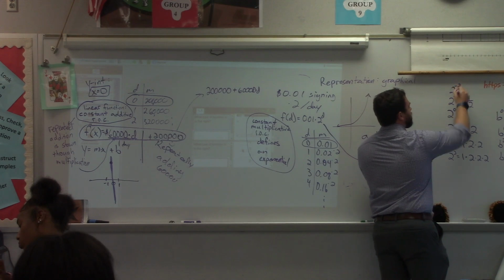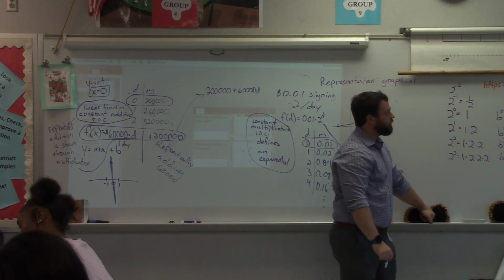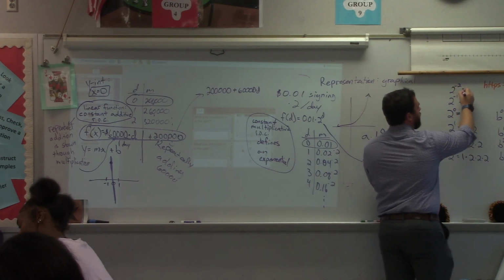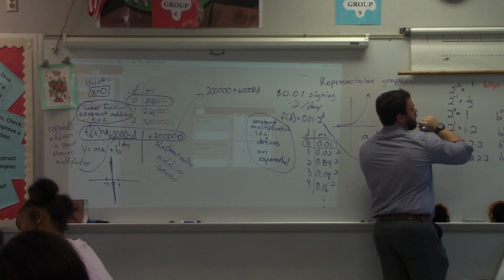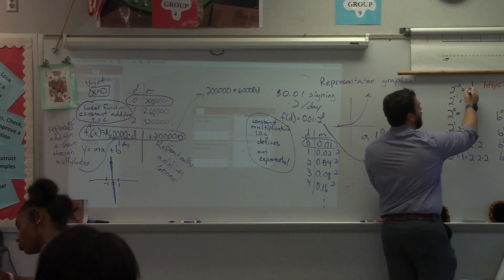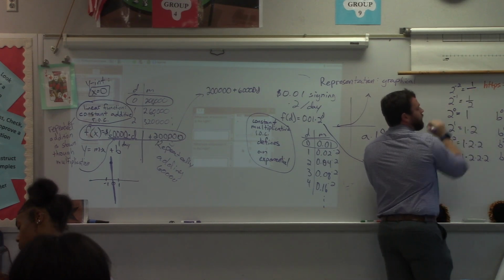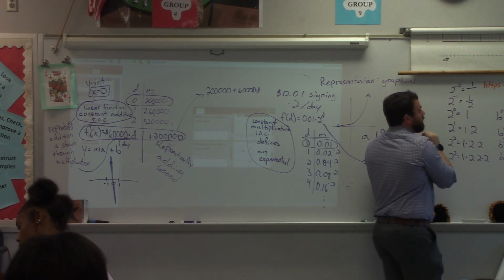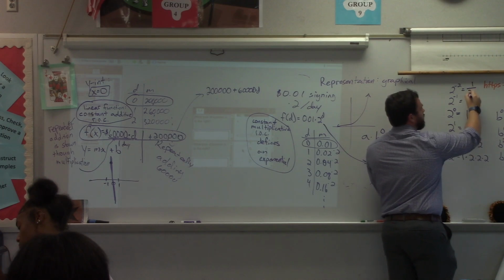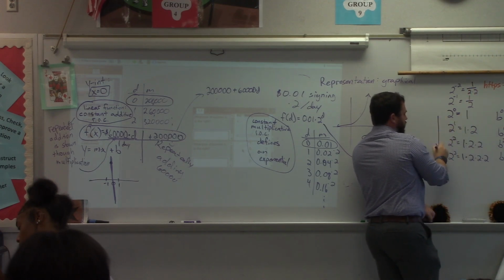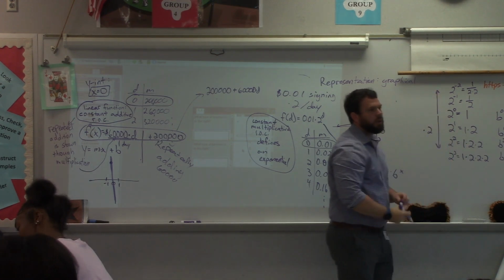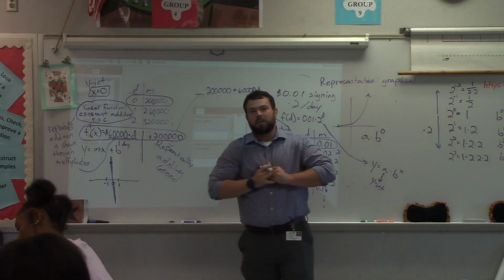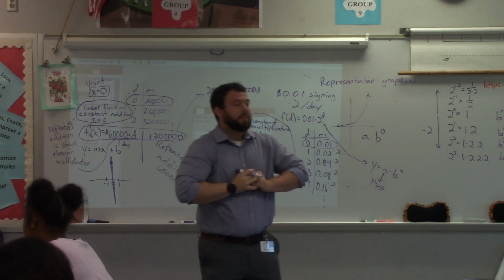2 to the negative 2. 1/4? Or what's another way to write that based on what we were doing down here? 1 divided by what? Or I'm going to rewrite that 4 as 2 times 2, right? Notice when I go this direction, I am multiplying by 2. But what am I doing if I go backwards? I'm dividing by 2.